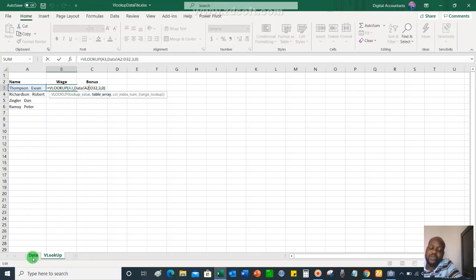You go to the table. It could be on the same page; it's not necessary that it should be in different sheets. It could be on the same sheet, and then you select it. Then what's index 1, 2, 3? You count based on the number of columns you have.